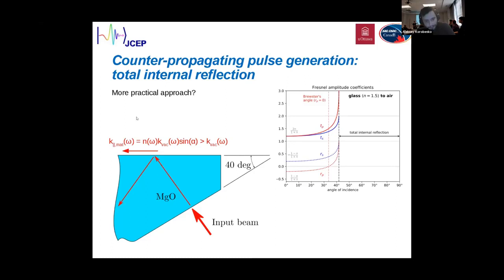But if that holds, which is the case for total internal reflection, then this equation also holds, which I got from the bottom one by just multiplying by n, where n is the harmonic order. So what it means is that if the total internal reflection condition is satisfied for the fundamental, it's also necessarily satisfied for any harmonic.